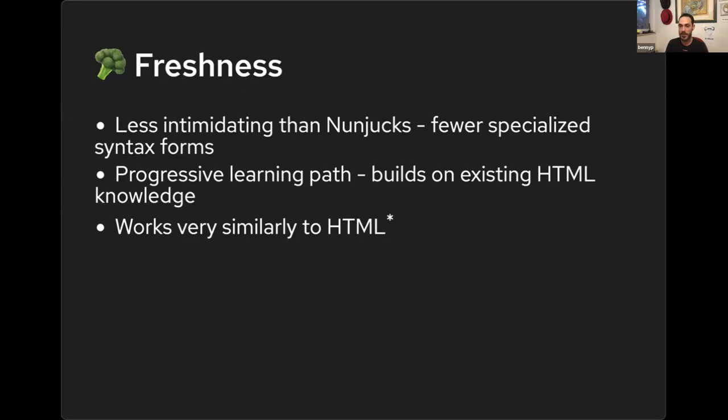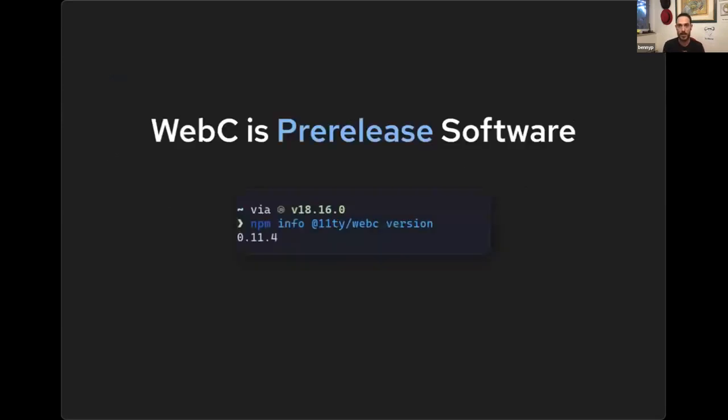So it's important to remember that WebC is pre-release software, right? And when I say pre-release, and when I look at that version number, 0.11.4, which is the current version number, let's align on our definitions here. When I see that zero in front, what that tells me is that breaking changes are allowed. You can expect breaking changes to occur. Don't treat this like a stable, production-ready release. If you're going to adopt this and use it, just be prepared for changes to come down the pipe. That's what that zero in front signifies to me.